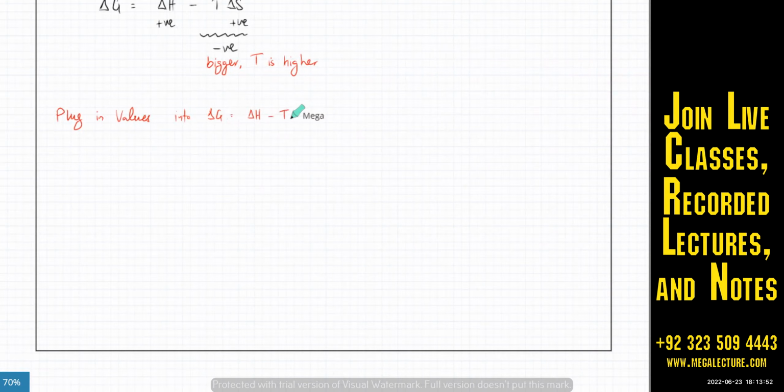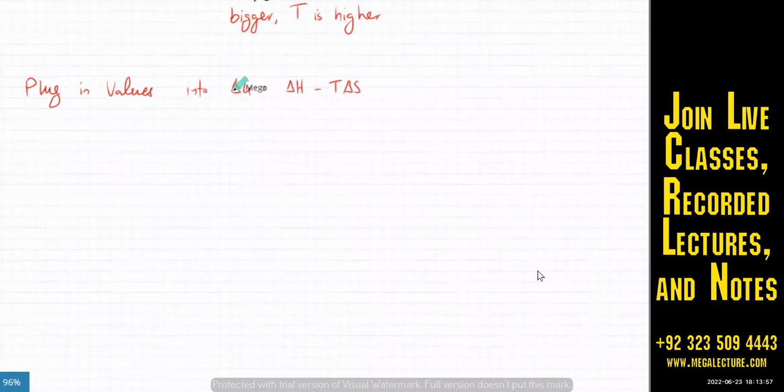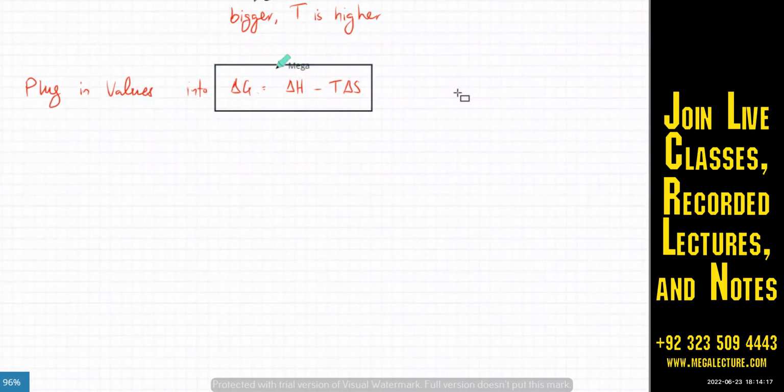Now, you'll be given three things. You'll be able to figure out the fourth thing. So you might be given Gibbs free energy, and you'll be asked to figure out enthalpy change. Temperature would be given. So three things would be given, and you'll be asked to figure out the fourth thing. So there would be easy questions, but a lot of questions would be about spontaneity. They might ask you to just calculate Gibbs free energy. So they'll give you enthalpy change, they'll give you temperature, they'll give you entropy change, and you figure out Gibbs free energy, and that's it.